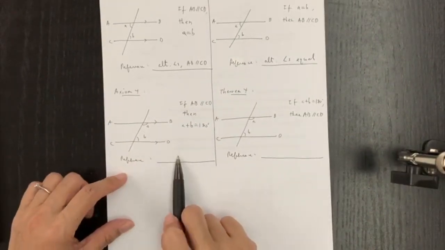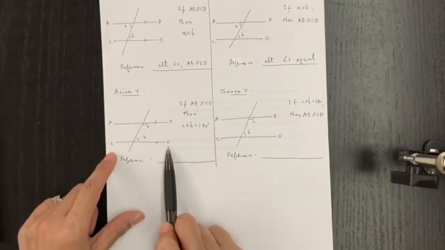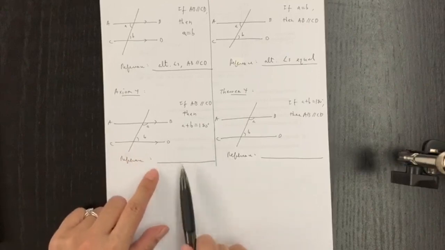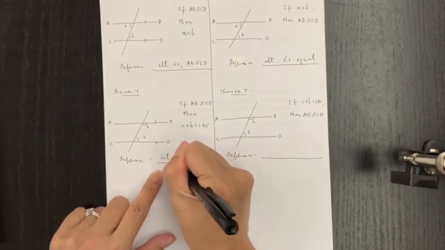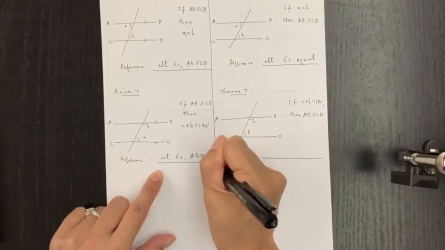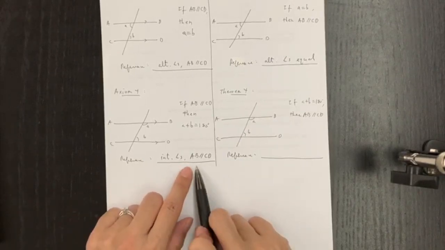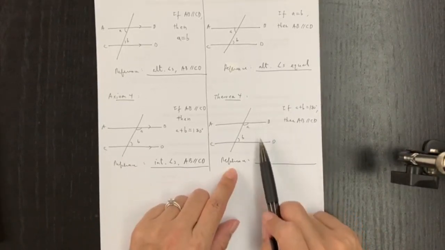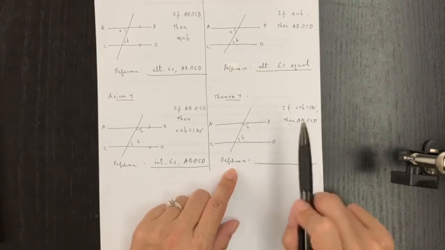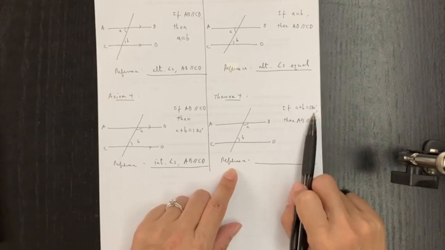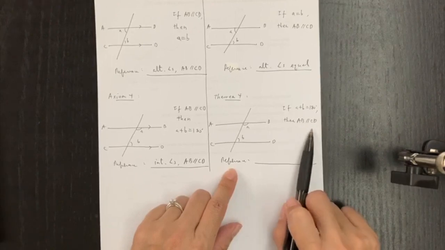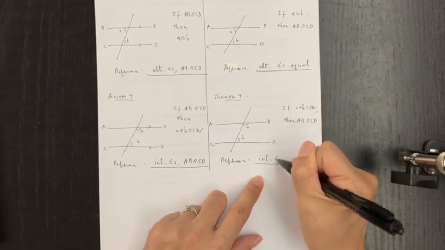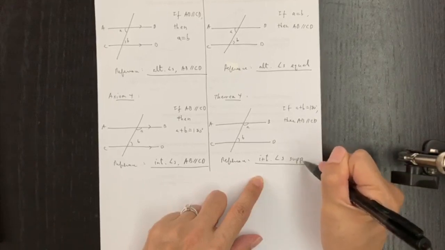All right, so finally, we have this one. AB is parallel to CD. Therefore, we all agree with this statement, which is A plus B is equal to 180. Agree? So what is the reference? The reference here is interior angles, AB parallel to CD. We have proved this before, and we all agree with this as well, right? And the opposite: we don't know whether these two lines are parallel. But since A plus B is equal to 180, we can make our conclusion that these two lines must be parallel. Again, this one is opposite to this. So we have the reference, which is interior angles supplementary, SUPP dots.